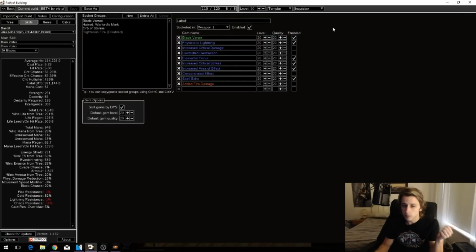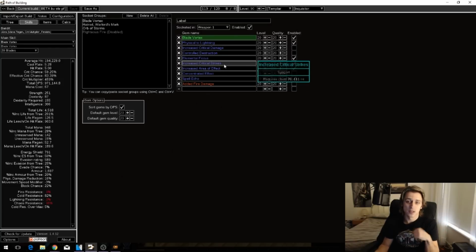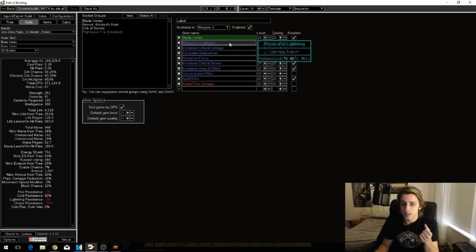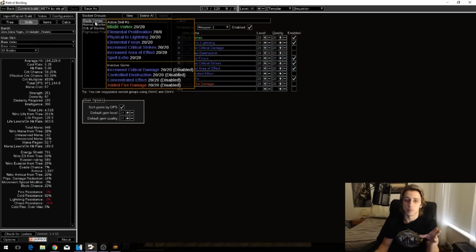You'll then probably pick up Added Fire to level with, and then potentially Faster Casting, Controlled Destruction, or Fire to Lightning immediately. You kind of can play around with these as much as you want. There are no staple 4-link, 5-link, 6-link you have to do. Spell Echo is a huge quality of life while leveling as soon as you can get it. Area, you won't really feel until late game, I don't think. Crit Strikes, you won't really feel until late game. So it's kind of entirely up to you guys what you play around with when you first get Blade Vortex.